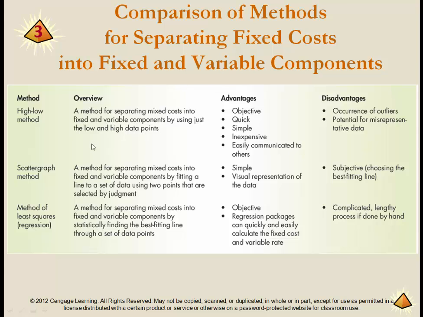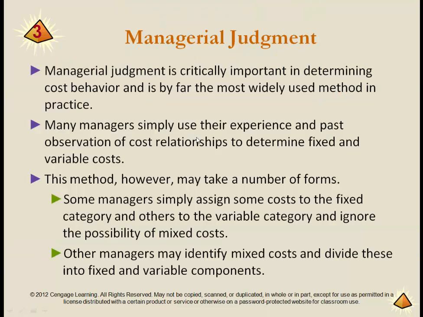But what's really probably happening most of the time in the real world when you're doing cost estimation like this is you're going to look at what you did last year, and depending upon what cost you're looking at, will make a difference. If it's, for example, a utility, they're probably going to say, what was our kilowatt usage last year? And they're going to look at some drivers based off of that, like the weather. If you're running an air conditioner, what does it mean? Well, last summer we had 90 days over 95 degrees, and the year before that we only had 30. So the difference might be driven by that, or it could also be rate as well. There are multiple other ways to analyze these costs besides this.